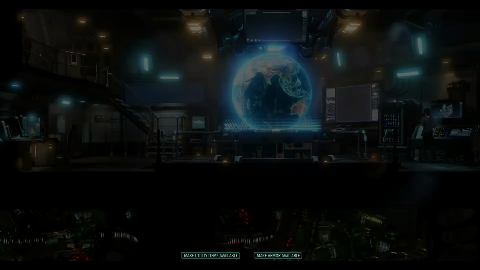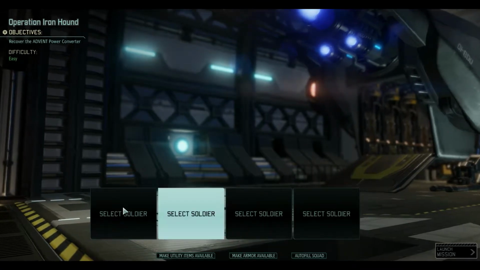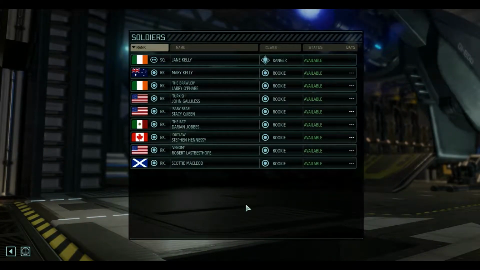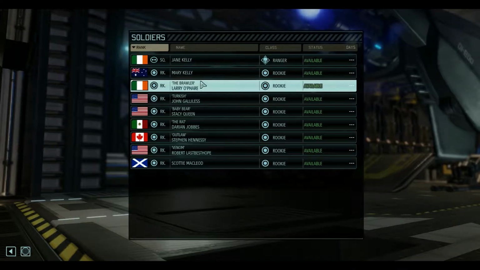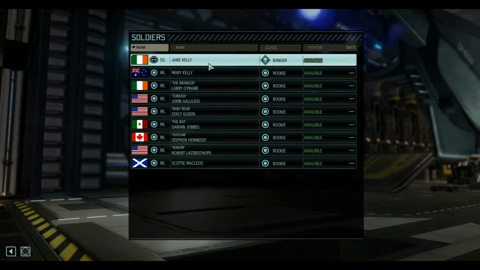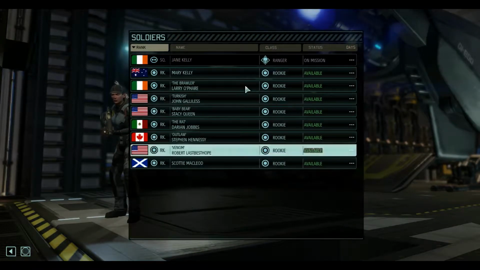All right, our first mission. Here we go. All right. Select our soldiers and see who we got. Got some people here. All right, let's see. We have our squaddy, of course. First we got that, so we're gonna take her first. But we've also got some of our friends here, so let's take a look.